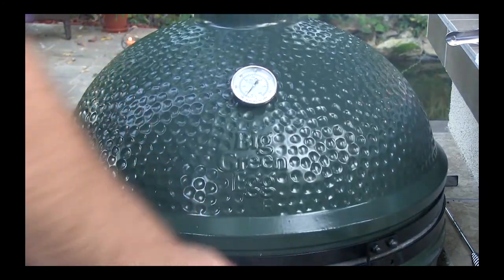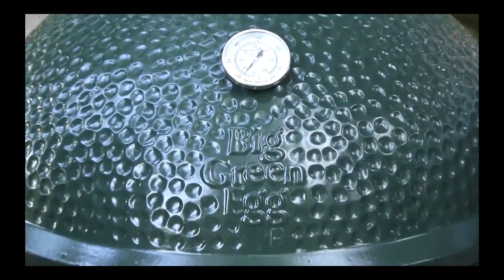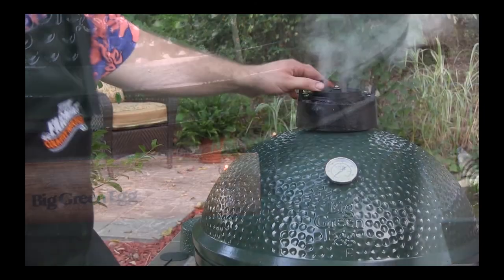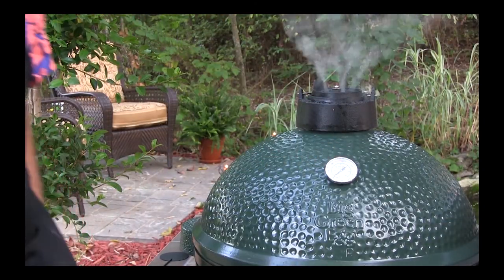We're gonna shut her down, and now we're gonna adjust our temperature. Once you get her all dialed in, what do you wanna walk away at? I wanna walk away between 200 and 225. Gotcha. Oh, and look at that. I bet you that'll be 200 degrees for another 12 hours. Wow.